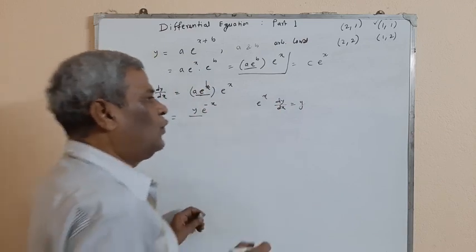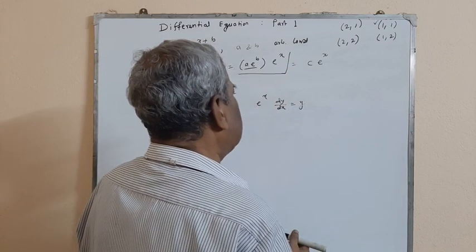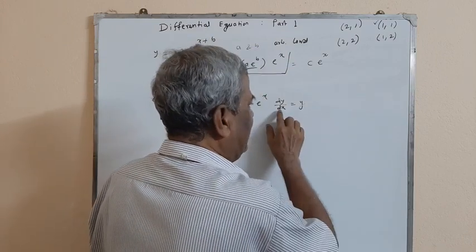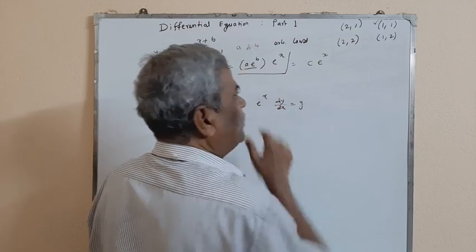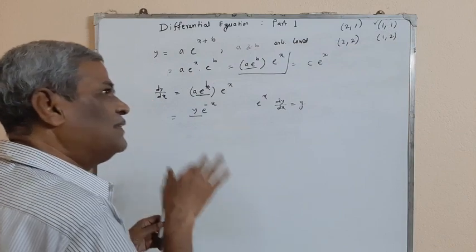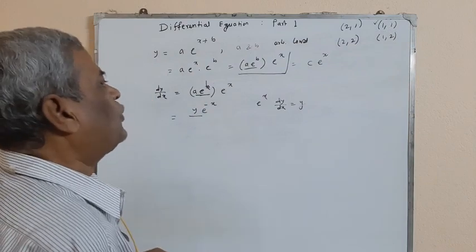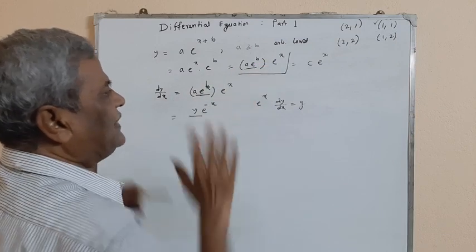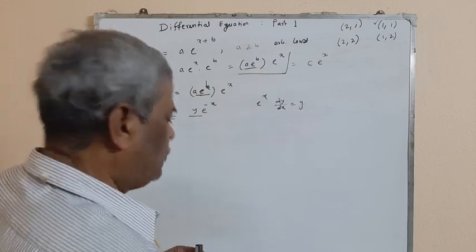It involves only one derivative dy/dx, its power is 1. So very easily we can say its order is 1, degree is 1. So 1 is the answer, and that can be said without a lot of calculation. From there I can say that its order and degree are both 1.